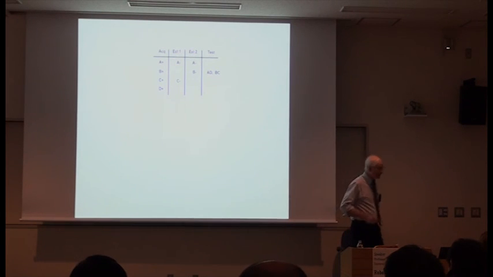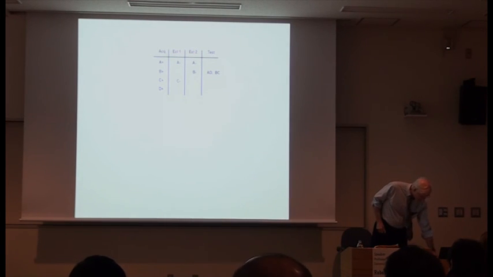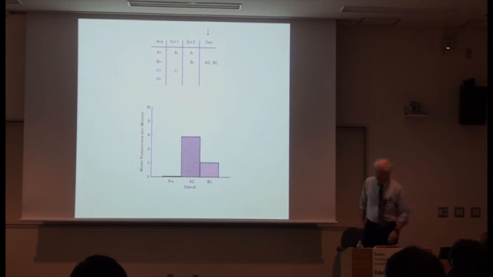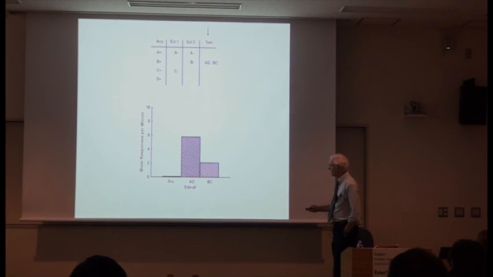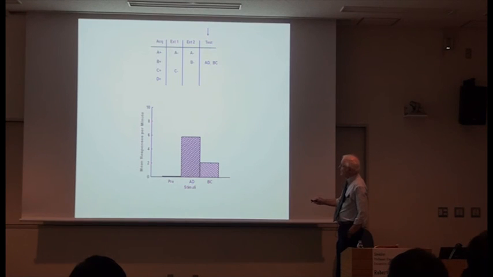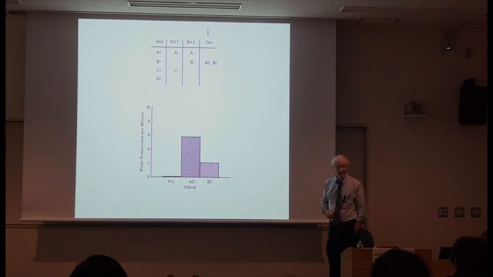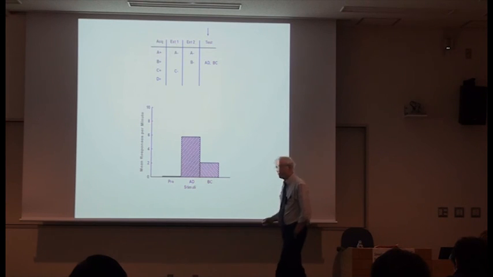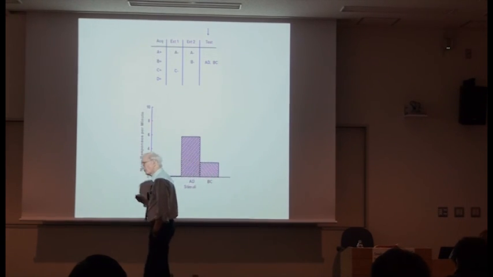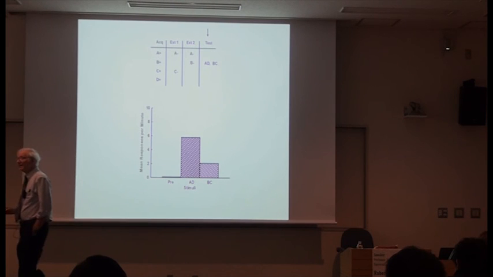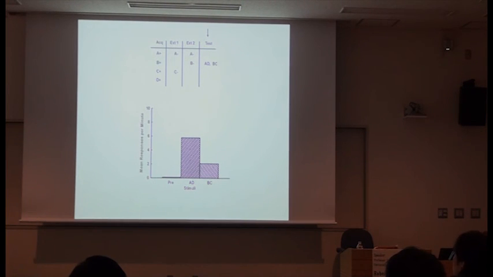So that's exactly what we did again with that magazine approach situation. So here's what happens in the test. Pre-period, things are very low. AD shows a moderate amount of responding. BC shows a lot less. That means that the decrease we got from those extinction trials on B must have been greater than the decrease we got on A, which is to say the decrease early in extinction was greater than the decrease late in extinction in the association.